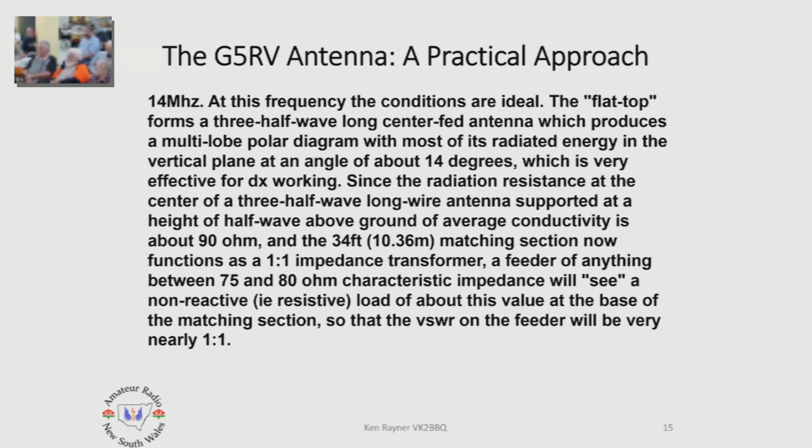VK4 Ice used to make them, but I don't think he's making any now. But I used to have quite a few of those. MFJ, of course, still is manufacturing them. I've got a couple of MFJs out at the farm, or out at the contesting site, shall we say, and they run fine. They're a little bit more cost conscious, I think, on their production, but it's also horses for courses. But these antennas, they're not expensive. They're $150, $200. I'd guess that one sitting over there is probably about $200, if you want to buy it ready-made.